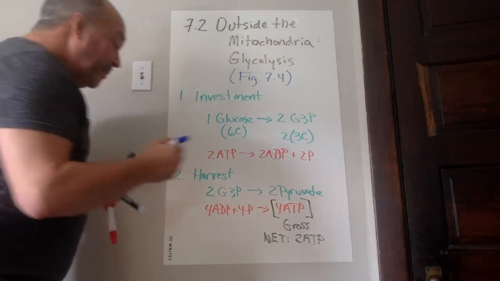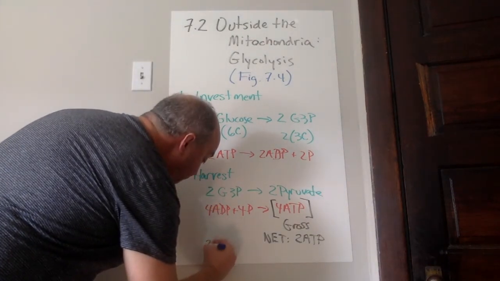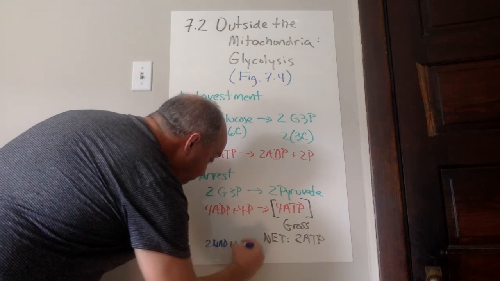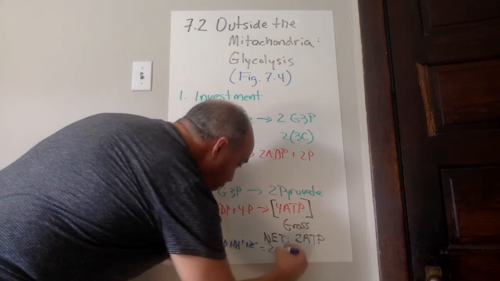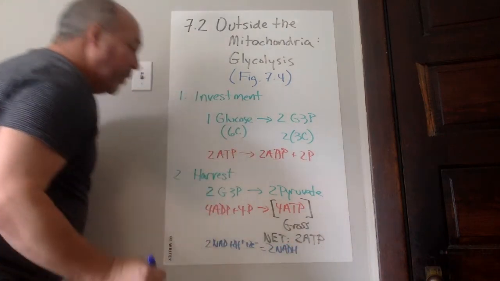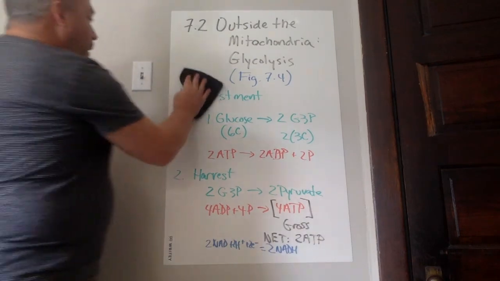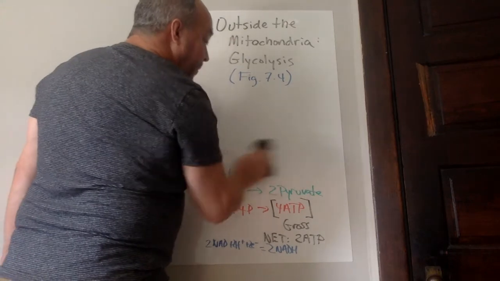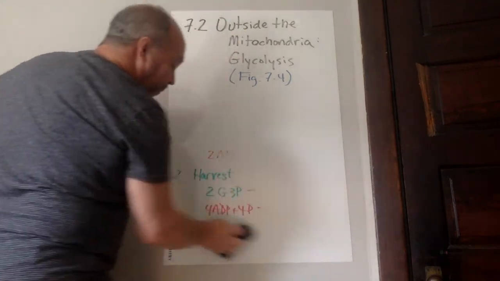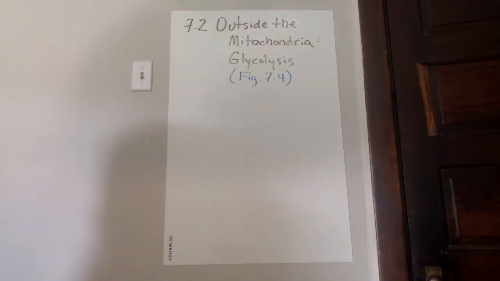And then the other molecule that's important here is that NADH. Also, during this time, we'll take 2 NAD plus 2 hydrogen ions plus 2 electrons, and we will create 2 NADH molecules. And we will come back to those in the 4th step. So this is the totality of glycolysis. And you need to know where this step takes place. We already talked about that. That is in the cytoplasm. You need to know what the different inputs and the different outputs are and where they occur.